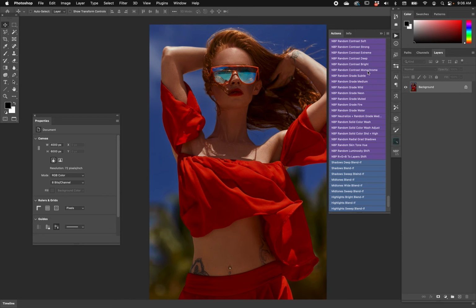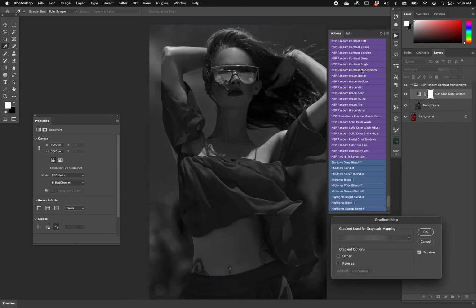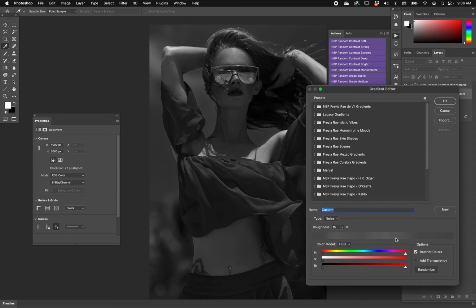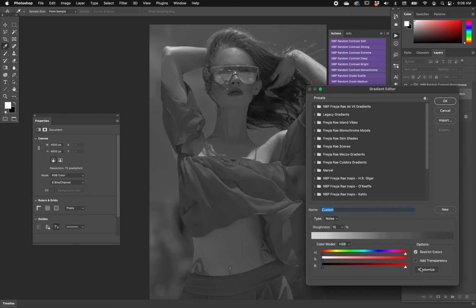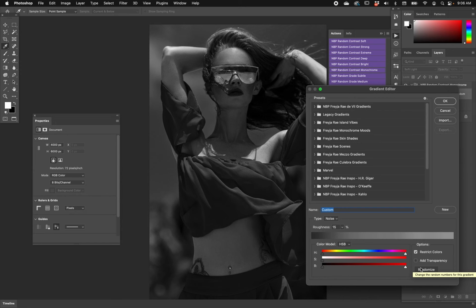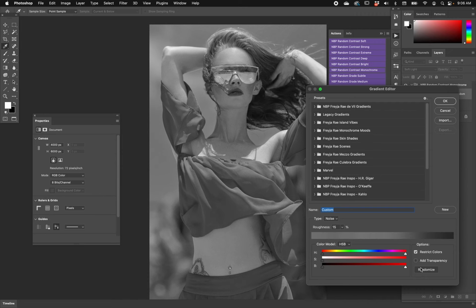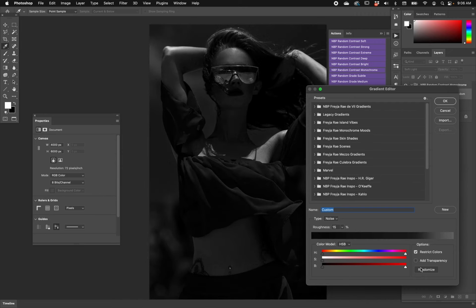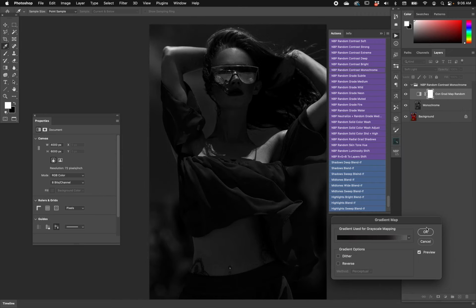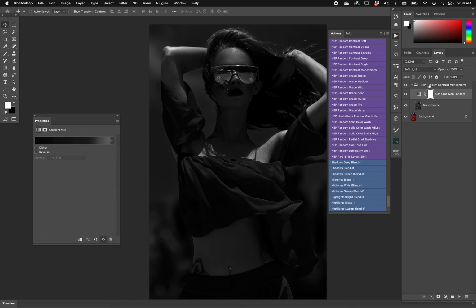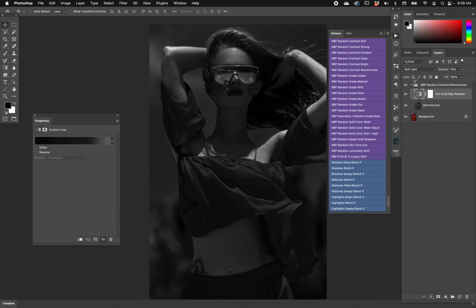Quick random exploration. We even have random contrast monochrome, which is great because then you tap the gradient again, keep hitting random, and you get all kinds of variations. Look at that one. High contrast, a little more muted and subdued, more high contrast, very bright. You keep hitting random until something excites you, like, ooh, I like that. I didn't consider that. That's kind of cool. And then, of course, you can change the opacity, make it a little less intense if you want. And we have a cool monochrome.